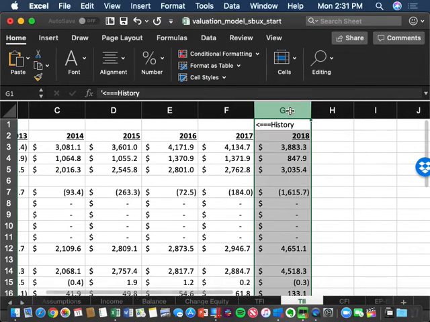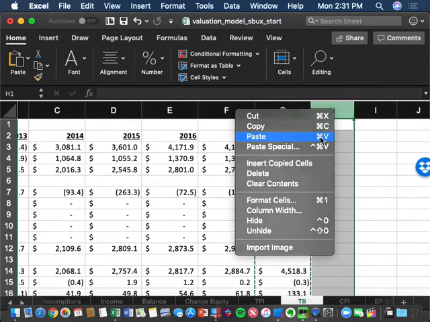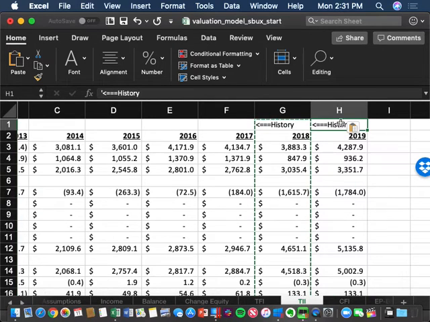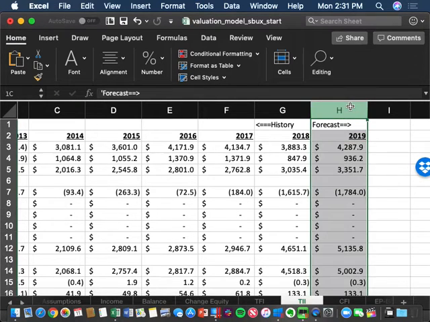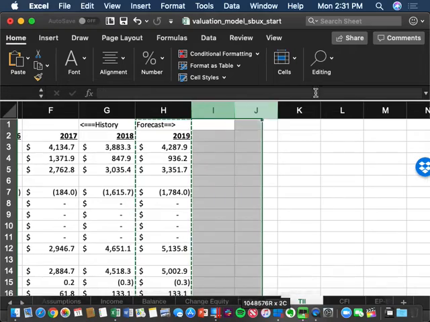I'm going to take column G, copy it, paste it in column H, change column H to a forecast from history, take column H, copy it, and paste it through column M.